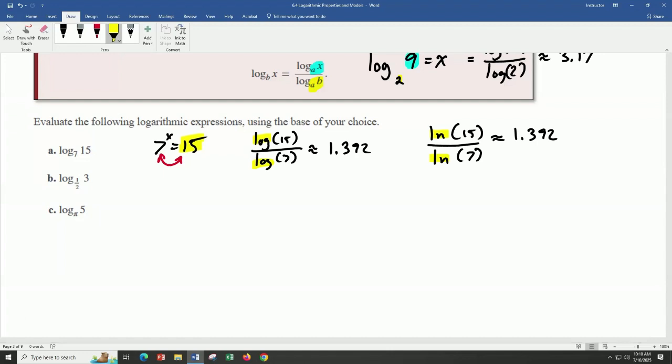Showing you that, let's do that on this next one here. Let's just do the natural log of 3, and then the natural log of 1/2. On your calculator, you can put 0.5 if your calculator does not have a fraction key. Notice here I get negative 1.585. While you're still learning logarithms, it should become apparent slowly but surely that since this log was less than 1, we were destined to get a negative number.